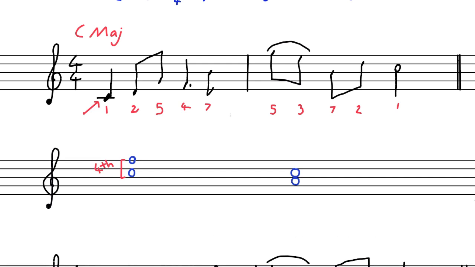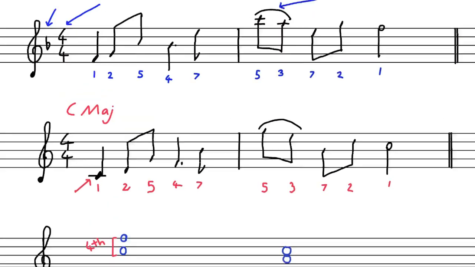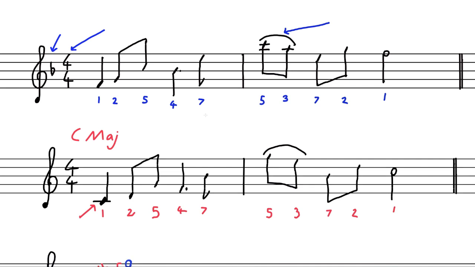So here is the same tune, but transposed up a 4th into F major. It's important to note that the time signature is still the same, the rhythm and the phrasing are all the same, and the intervals between each note are still exactly the same. The only thing that's different is that the whole thing is a 4th higher.